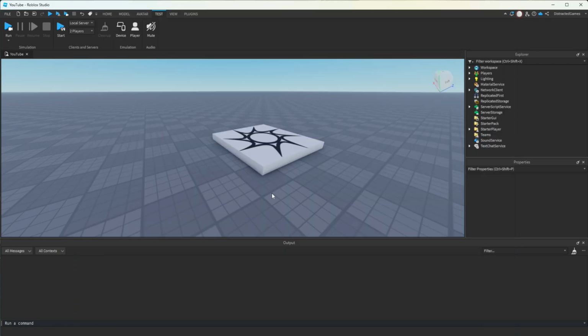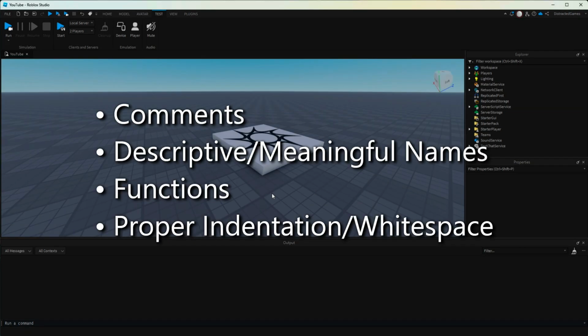Of course, the number one way to not have bugs in your program is to simply not write buggy code, right? Again, it's going to happen at some point whether you take all the precautions or not, so make sure not to feel discouraged when it does. It's absolutely normal. We can take steps to avoid writing buggy code, or at least help us find those bugs later on. Things such as using good comments in our code, using descriptive and meaningful names for our variables and functions, using functions themselves, and making sure to use proper indentation and white space so your code is more readable overall.